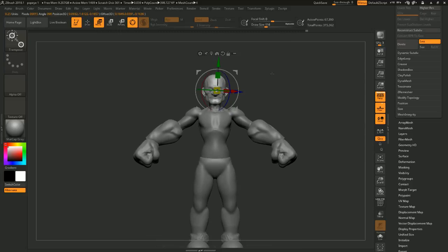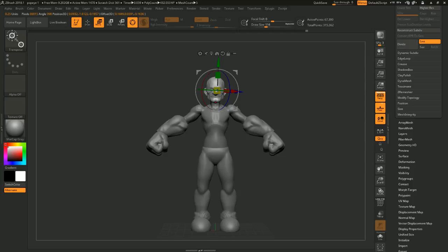I don't know. I think what I need to do is probably enlarge this lower body here. So I might have to go ahead and do that soon.